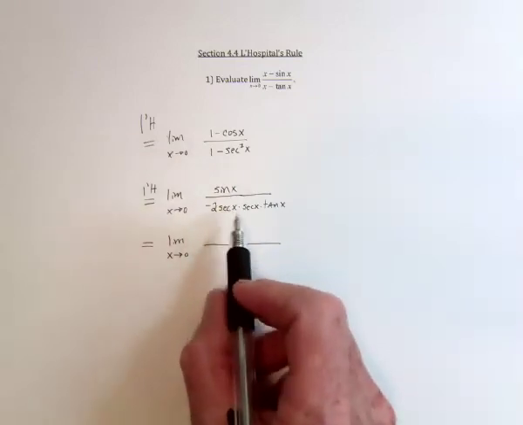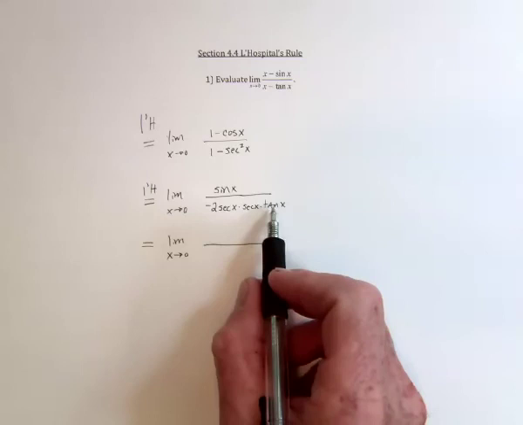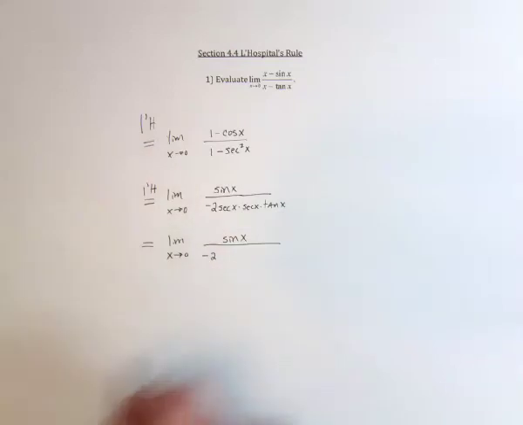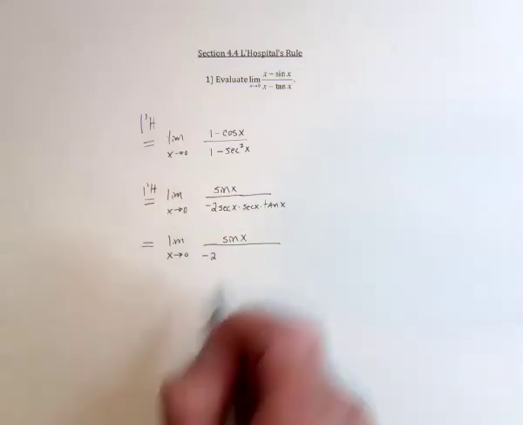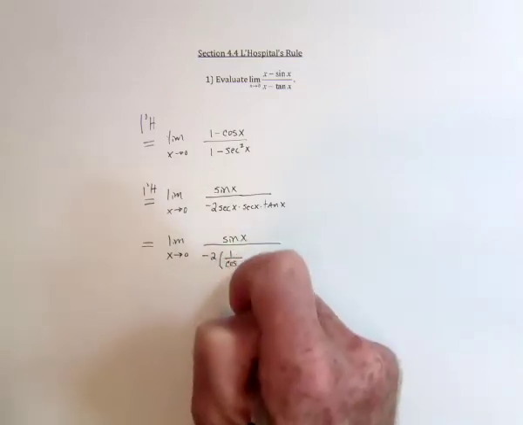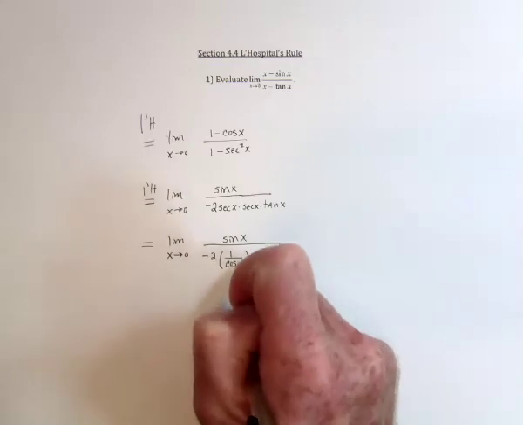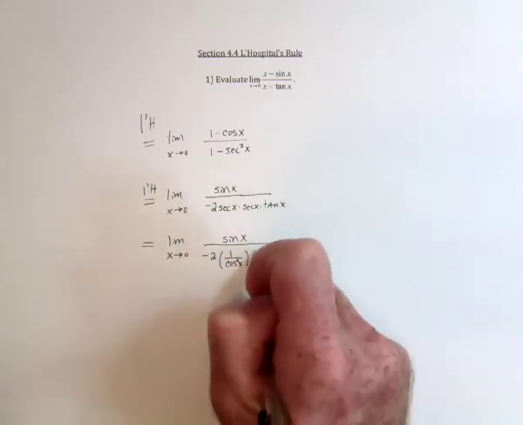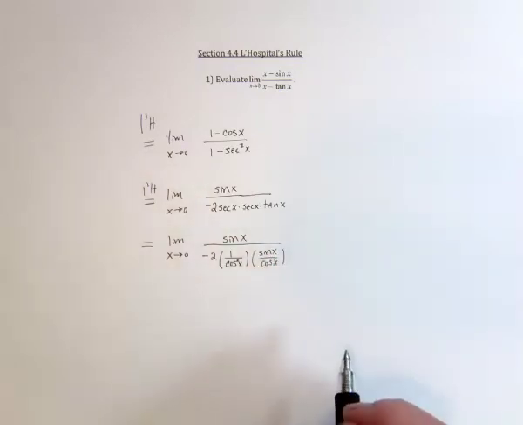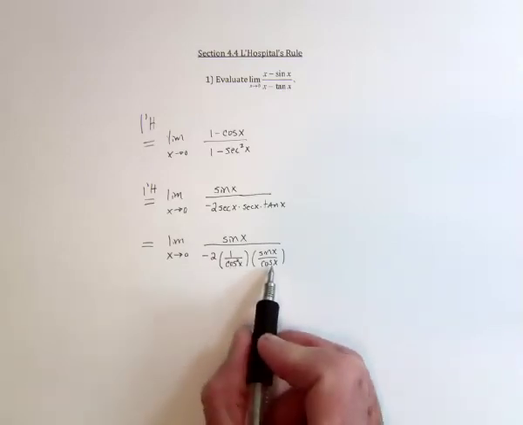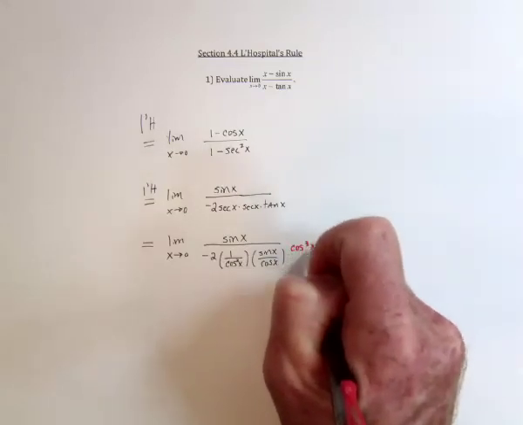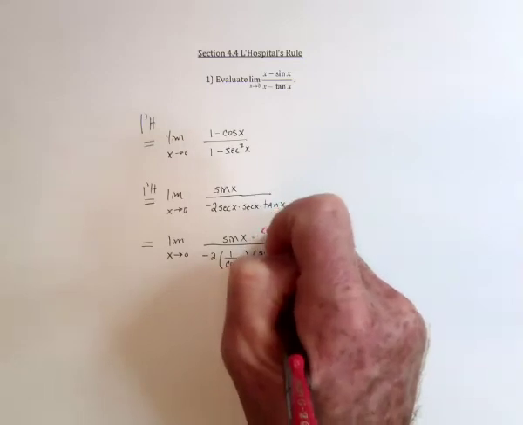So this has sine in it, this has cosine in it, and this has sine and cosine, so I could change this to sines and cosines and then see if any of the sines cancel. So this one is going to be 1 over cosine squared, since there's 2 of them, and then tangent is sine of x over cosine of x. So we have cosine cubed in the denominator, so to get rid of that, multiply by cosine cubed in the numerator. Got to do the same thing on the top and the bottom.